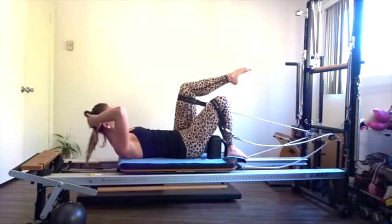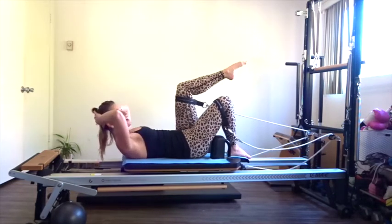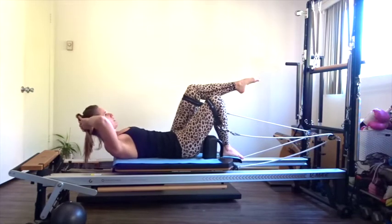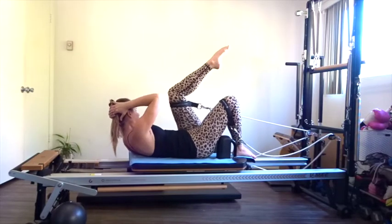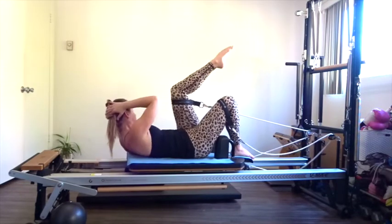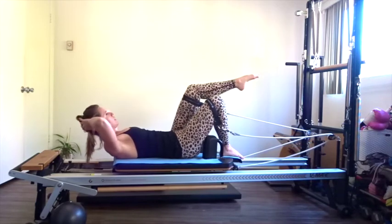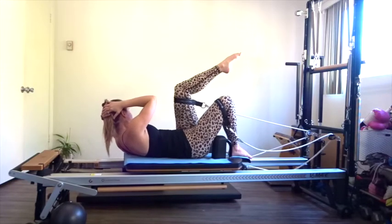Two more here. Now we're going to add on, rotate towards that left knee. Back to center. Lifting that right shoulder, right elbow to the left knee. Keep tension in the ropes. Last one, hold that rotation to the left. Little pulses in with that knee.